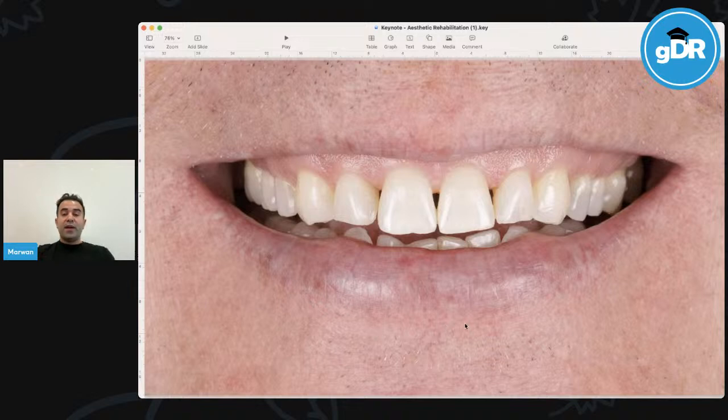So let me show you the idea. The protocol is, I'll try to break it down. We separate the smile design into 2D smile design, then 3D. Mixing them together is quite complex, because think about it. If we want to design 10 teeth, and in order to identify the 3D position of every single tooth, we have 10 decisions to make, because we have 10 teeth. And we want to put these teeth in the ideal, the most favorable position within the face. And on the X, Y, and Z axes, it's quite hard, because there are so many variables and inclinations.